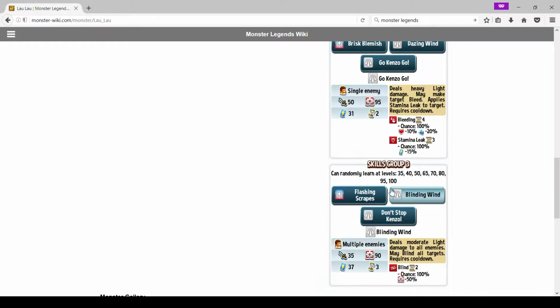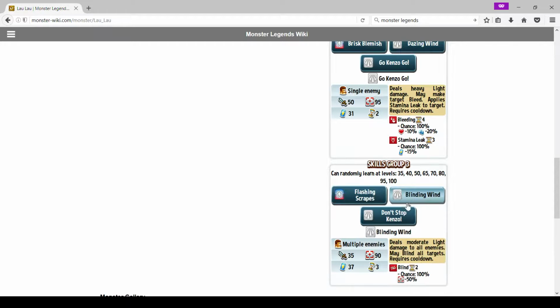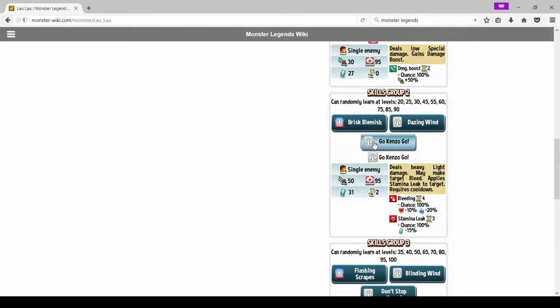So honestly, my suggested move set would be all of Group 3 and Go Kenzo Go. Simply because it's got the best single target choices, and it's got that utility in blinding the attacker, so the attacker may not even get to hit you with the crowd control. I mean, if you freeze them for a turn, then you can do a damage boost to your Lau Lau, and then she can burst a single person down just like that.